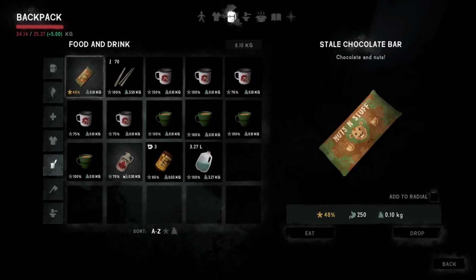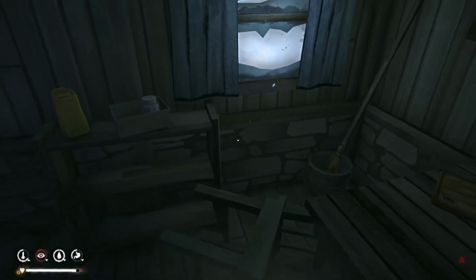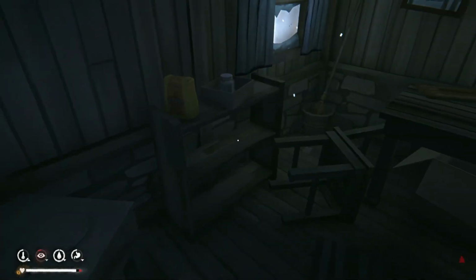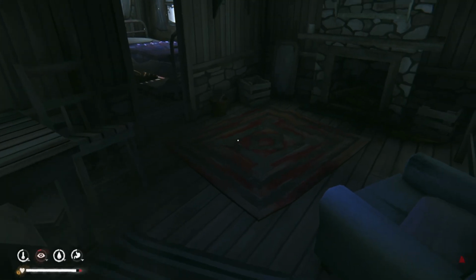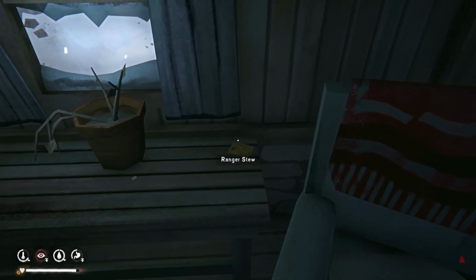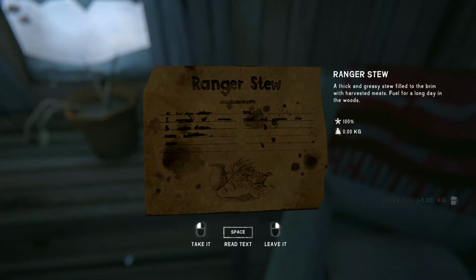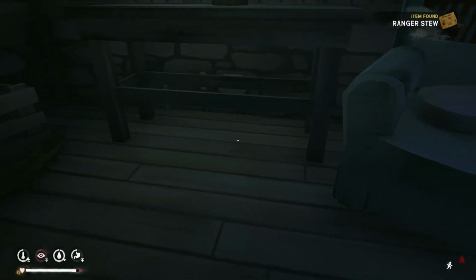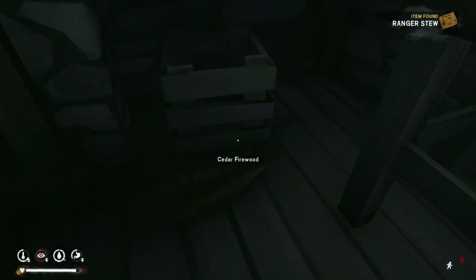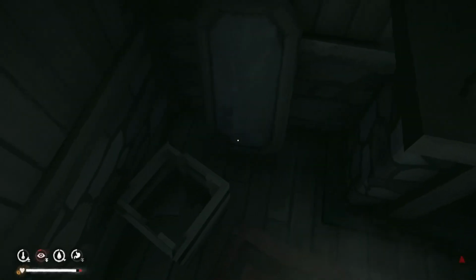I think we left the oil back in the thing. So if we find some oil, we can make pancakes. If not, maybe we don't make anything at all. Ranger stew. I know what we did forget. We forgot the key at the door back at the other place. So when we go to the mine, I got to remember to go get the key.